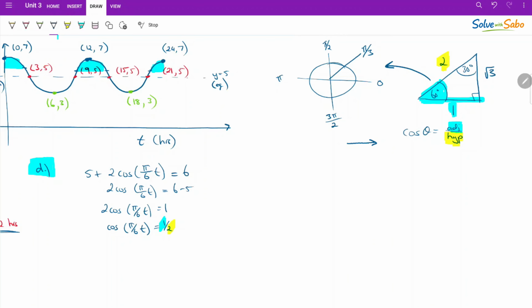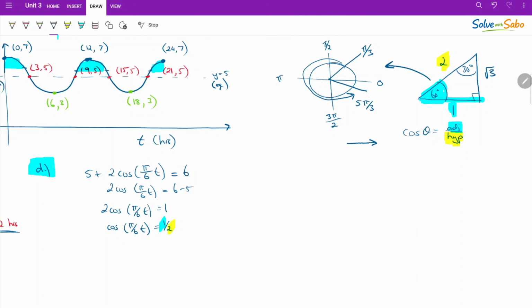So my answers are positive 1/2, so I need to be in the right quadrant. I am going to be up here at pi on 3, but I'm also going to be down here at pi on 3 below, but it's not pi on 3 below, it's all the way around. So I would be at 5 pi on 3. So there are 2 locations in one revolution here that allow me to get an answer of 1/2. Maybe there's more. Maybe we do even 2 or 3 circles of this, and we'll see what happens.